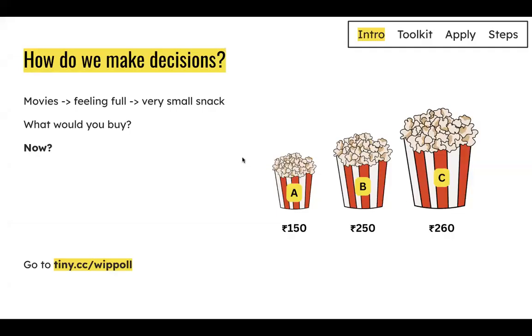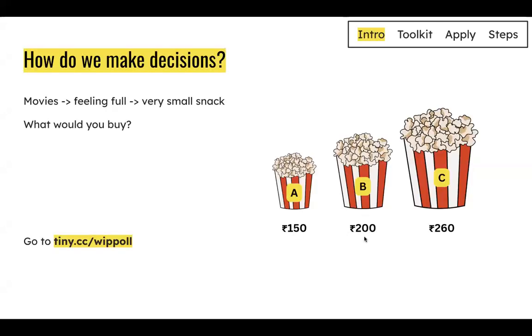Awesome. So what is typically observed? You guys are pretty rational. The only thing that has changed between the previous option and here is that it was 200 rupees earlier and the middle popcorn is now 250 rupees. Typically people don't pick the middle option because if you're not really hungry, you go with the small one. And here, if you look at this third option, it's only 10 rupees more and you get so much more popcorn, right? So this middle option is typically called a decoy.